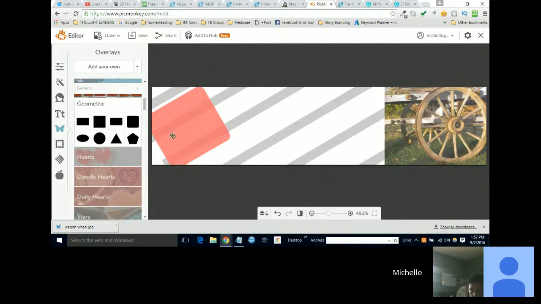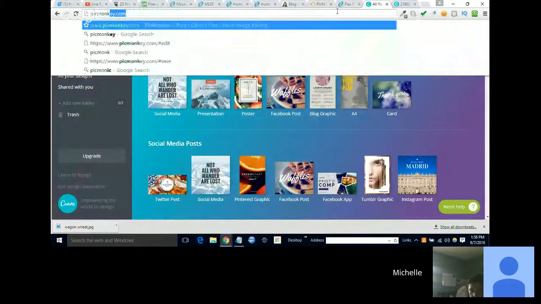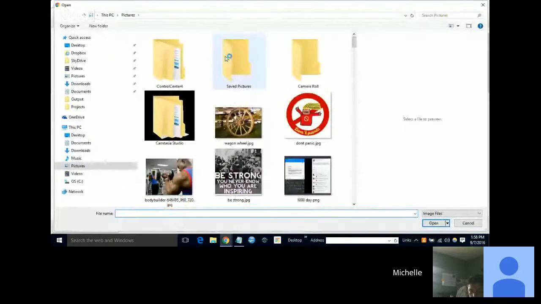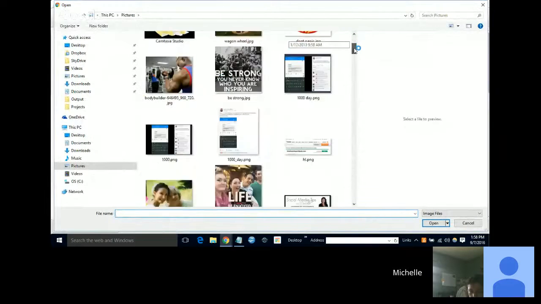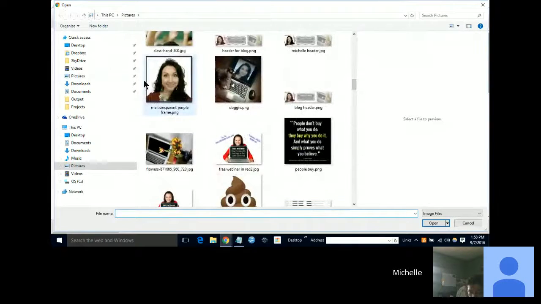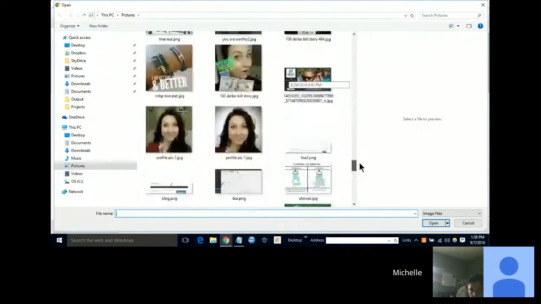Now I want to add my picture on here, right? I had to go into PicMonkey on its own. Watch this. I had to do a couple of things. This was actually a lot of fun to do. All I did was I typed edit, and I pulled up one of my images. And I'm going to show you how I put a frame around it. So where is it? There it is.